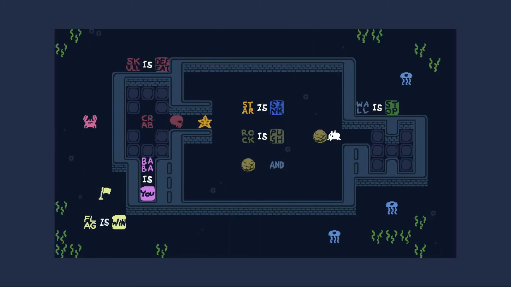Okay. I think this is about how far I got before I started slowing down last time. Okay, so we want... It's currently star is sink, so if we walk into that, it's gone. Or if we push a rock into it, it's gone. So we could push a rock into it, or we can just make it not.